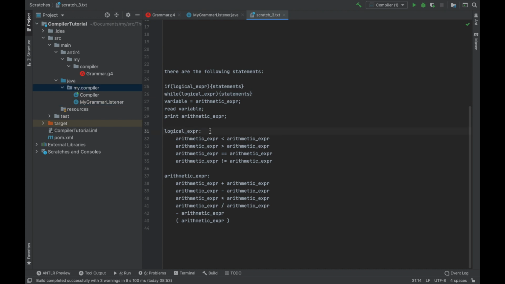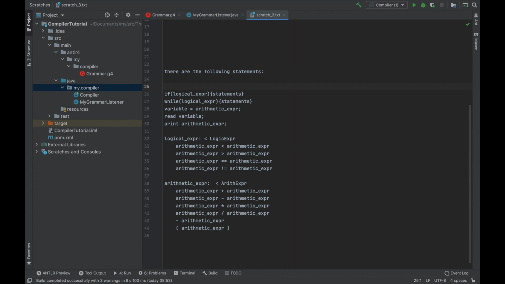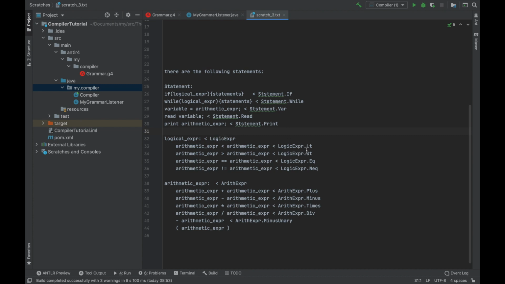What we want to do is to create one class for these expressions, which will be named like this, one class for these expressions, which we will name like this, and one class for all these expressions. Every one of these classes will have multiple subclasses, one subclass for each possible alternative. So it will be something like, this is the main class and it has many subclasses. Similarly here, we don't need a separate subclass for this, because it doesn't add anything new.